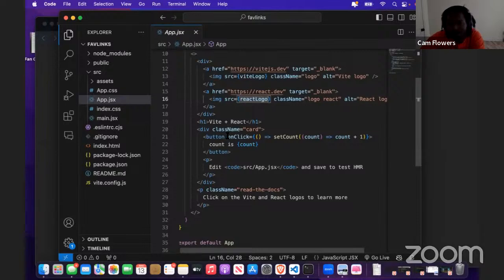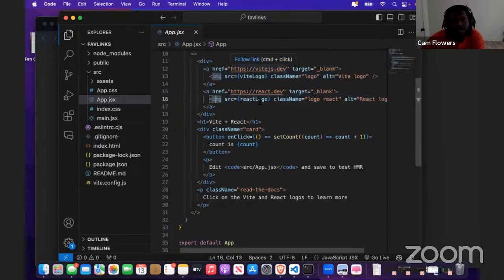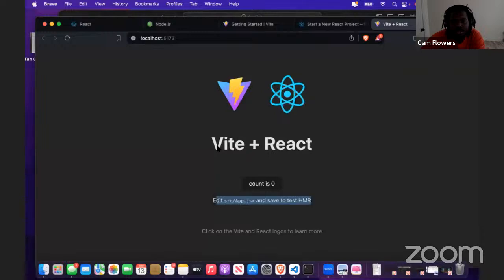So in this, you can see, hey, we're going to use a div, and the div is going to hold a couple things. It's going to hold an anchor with an image, another anchor with an image, right? One to the Vite logo, one to, looks like, the React logo. We have a heading that says Vite and React. We have a div with the class name card here that has a button, a paragraph, and then it looks like there's another paragraph underneath, right? And if we go back, sure enough, that's exactly what it looks like it's happening here.